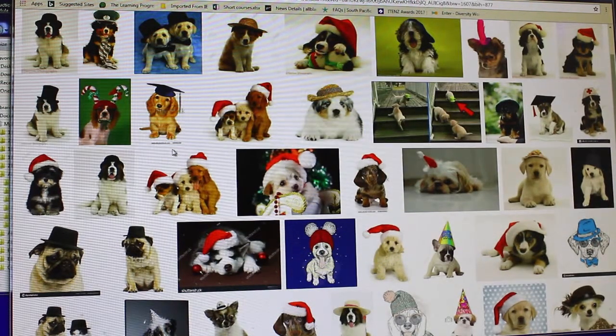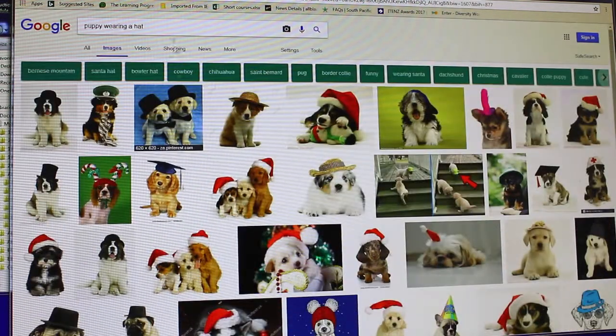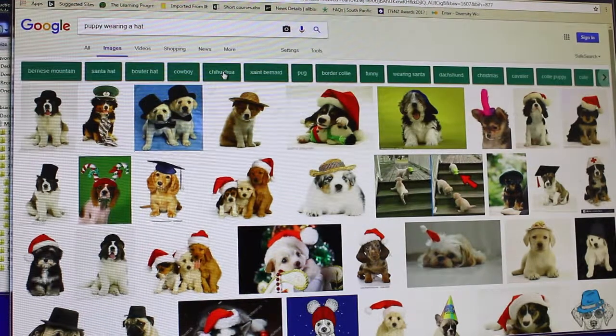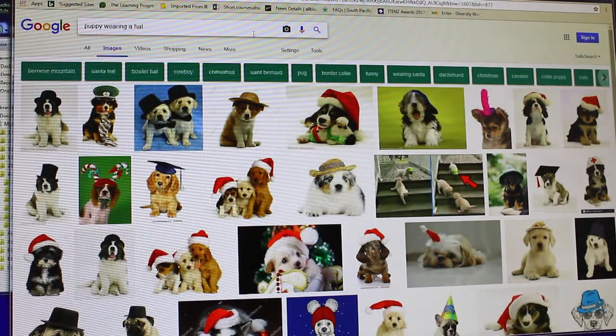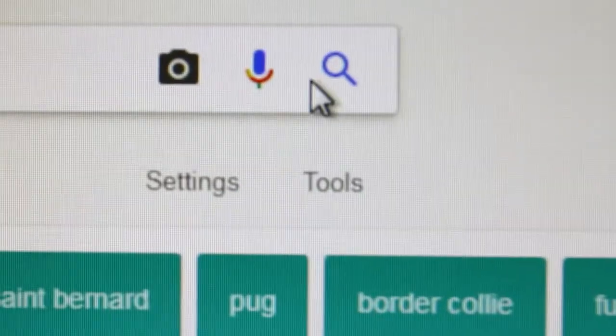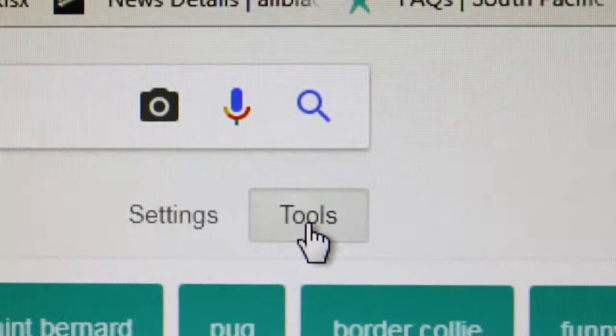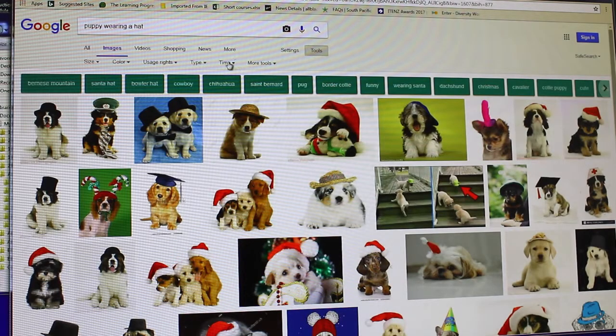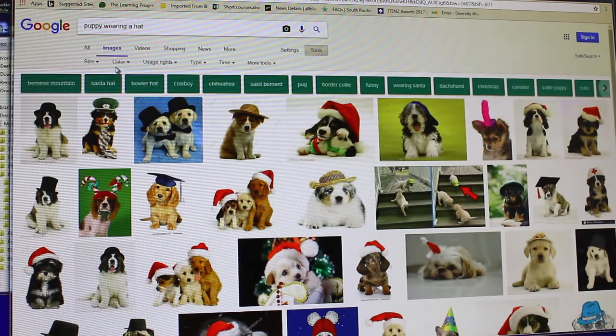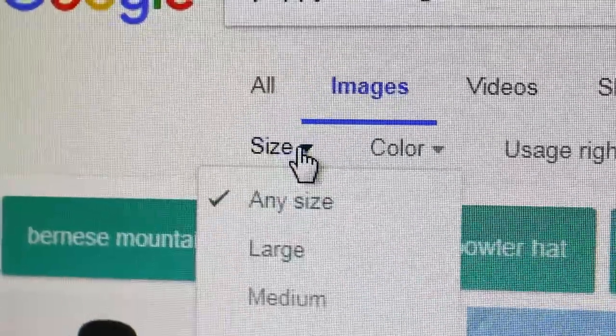Now, this isn't filtered in any way apart from the topic. But let's say that I wanted to filter it through a number of different ways. What I would do is I would hit Tools, and this brings up a range of different criteria that we can sort the images from. So let's say we want to sort it by size.